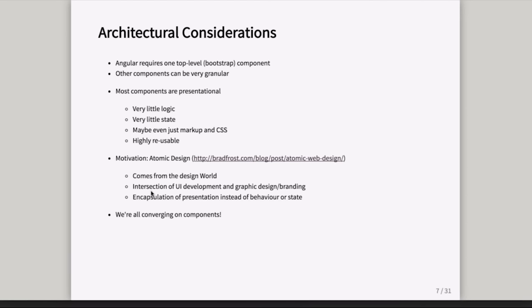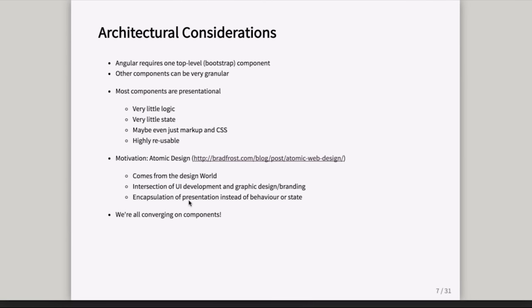It's components all the way down. The framework requires that you build one top-level component, the bootstrap component, but everything else can be very granular. And this leads to people separating their components into presentational ones and logical ones. Most of your render tree will be little presentational components, very little logic, very little state, really just markup and styling, but they are highly reusable.